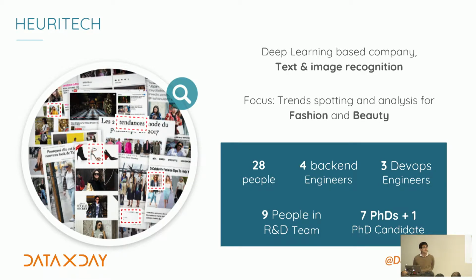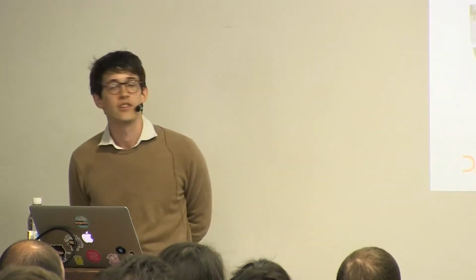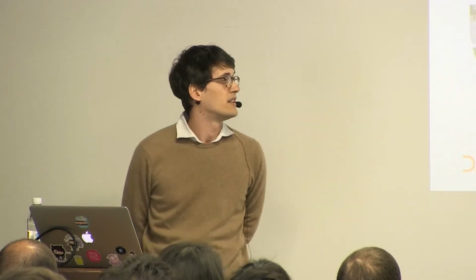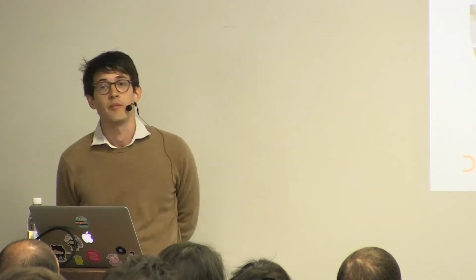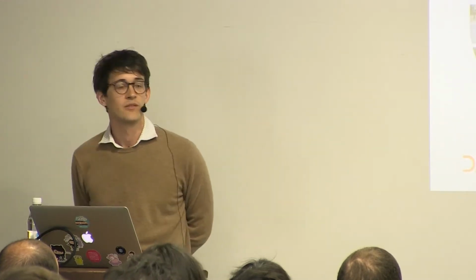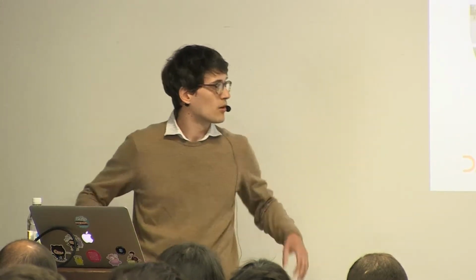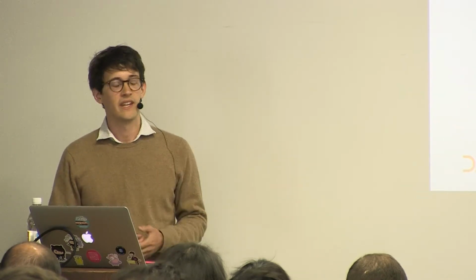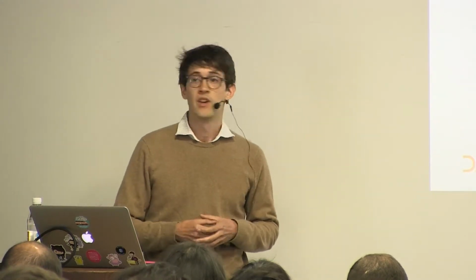So this could be a bit different, but here is the team that we have, mostly technical, with plenty of back-end engineers, DevOps, many people in research and development, including some related to academic research with a PhD. So all together building the core of the team. But I won't talk so much about Heuritech. What I want to talk about today is how to build an AI vision system.